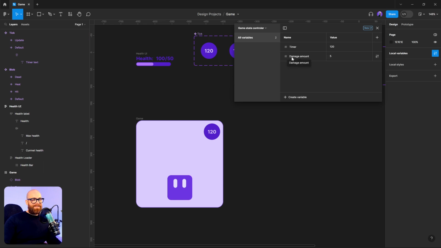So I have my damage amount. I'm going to also add another number, and this one will be deal damage count. And this will be the count that is going to eventually fire and deal damage.